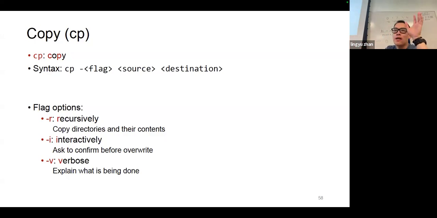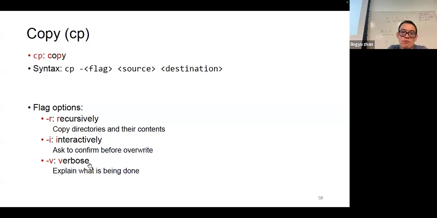The copying is slightly different from copy in Windows or Mac OS, because in Windows or Mac OS, you are copying and then you need to paste it, right? But here it's just one action. So if you're copying something, it goes directly to the place already. So it's a combined action. That's why the interactive mode can be useful. If there's already some file in your destination folder with the same name as your source file, it can be overwritten. So sometimes you want to put the -i flag so that it will ask you whether you want to overwrite it or not.